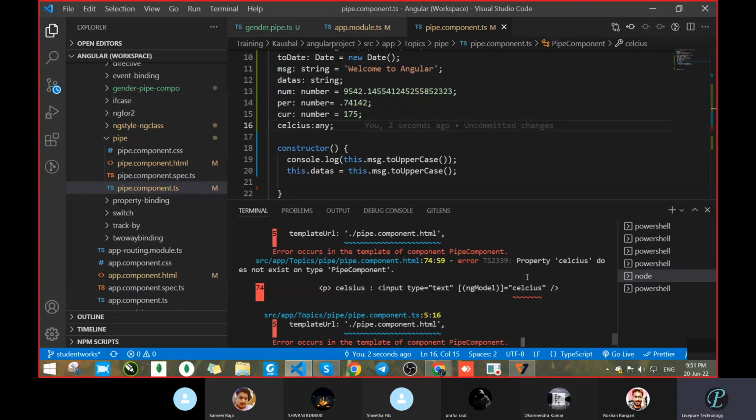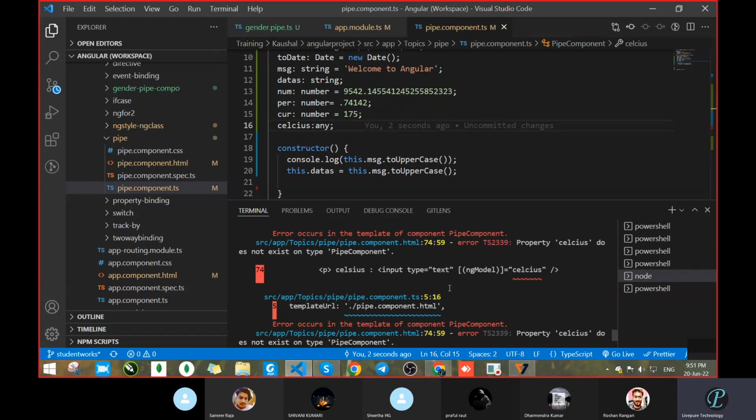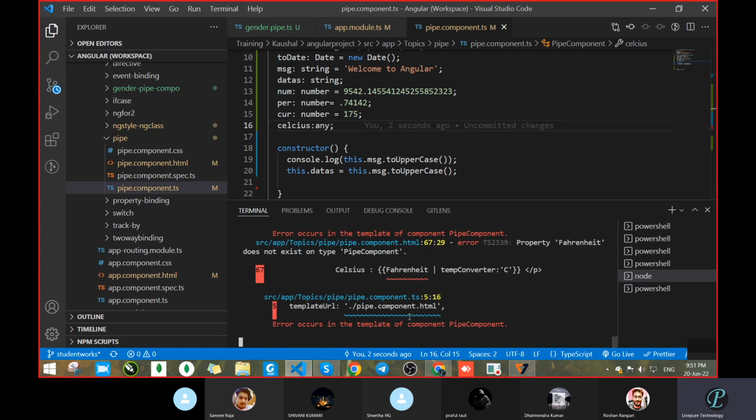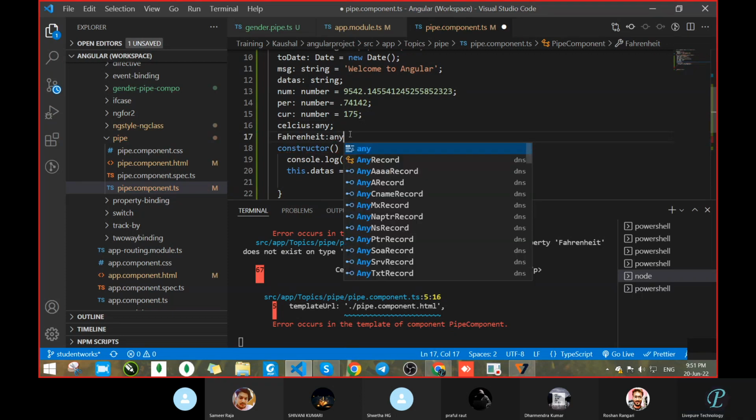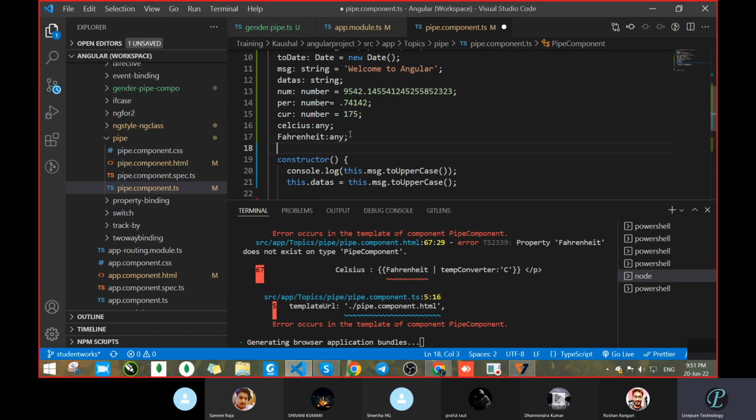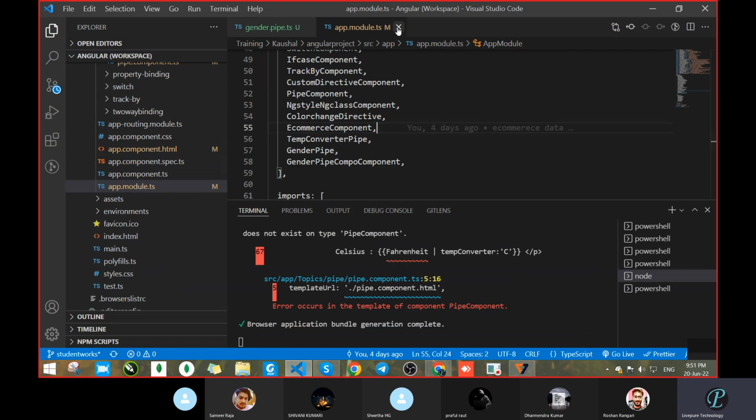Fahrenheit. We have not declared that variable also. Now save. Now we will not get any error. That's it.